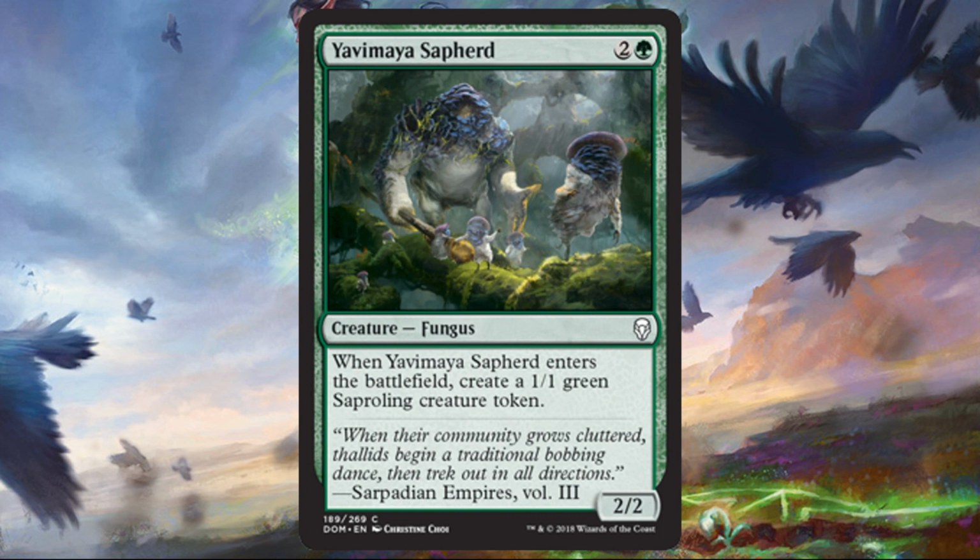I feel like a lot of the 3-drops in this set have been a little underwhelming. This is a really good one. It is a Fungus as well, which sometimes will definitely be important. And aside from that, just creating the extra creature does give you this and the other creature, 2 things to sacrifice. If you are in the Golgari colors, that could be good for you. Saproling, obviously, we've been seeing synergies with those tribally. So yeah, there's a lot going on here.